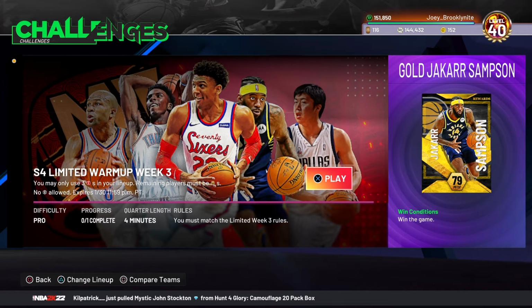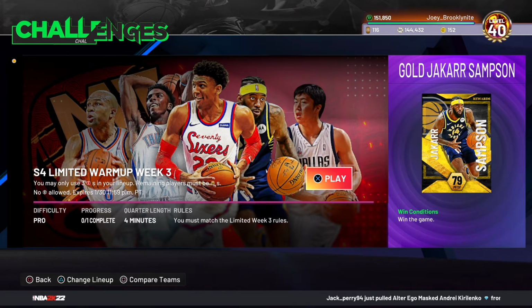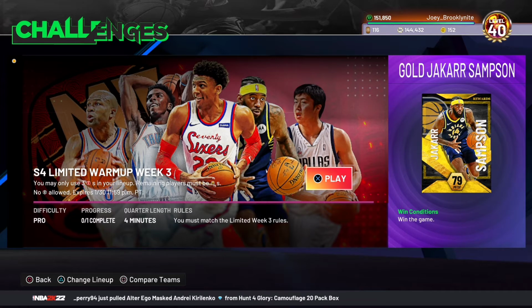This one, as you can see, you may only use 3 rubies in your lineup. Remaining players must be golds. No free agents allowed, of course. And as you can see, gold Jakar Sampson is the card, the reward when you win the game. He's a power forward, small forward. He can stretch the floor if you use him in any of those positions. He has the strength to do that. Defensively, not too bad of a card.